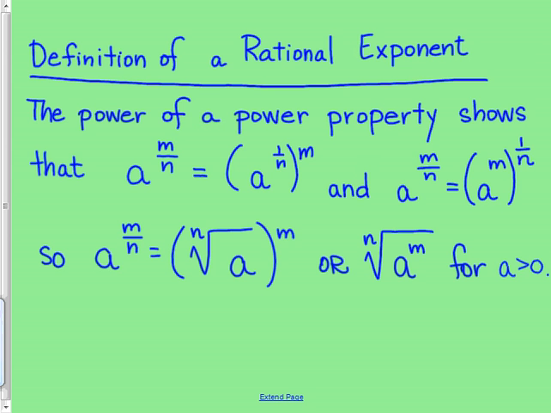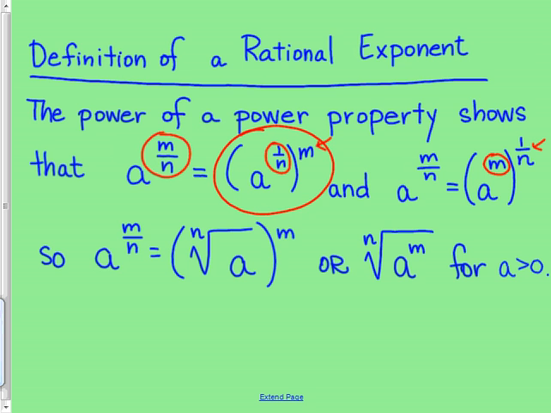So this definition of a rational exponent, a fraction exponent, is saying that if you have a fraction exponent, then you can make it into 2 parts, the square root and then the power, or you can make it the power first and then the square root part. Do you remember me saying which one was smarter? Which one should you do first, the power or the root? The root. Do the root first because you want to make it smaller before you make it bigger.